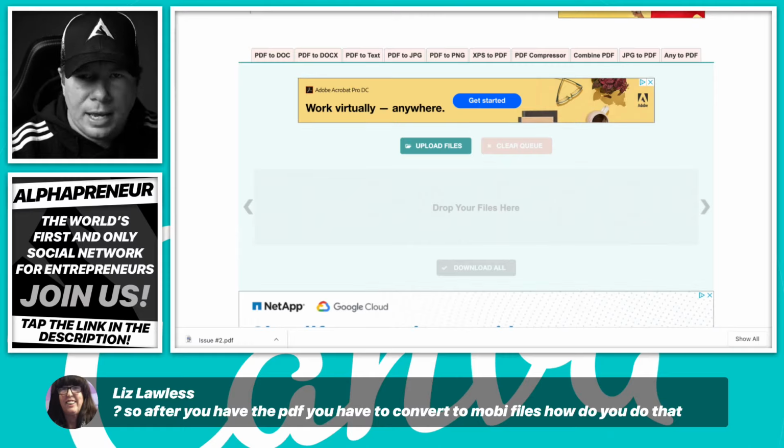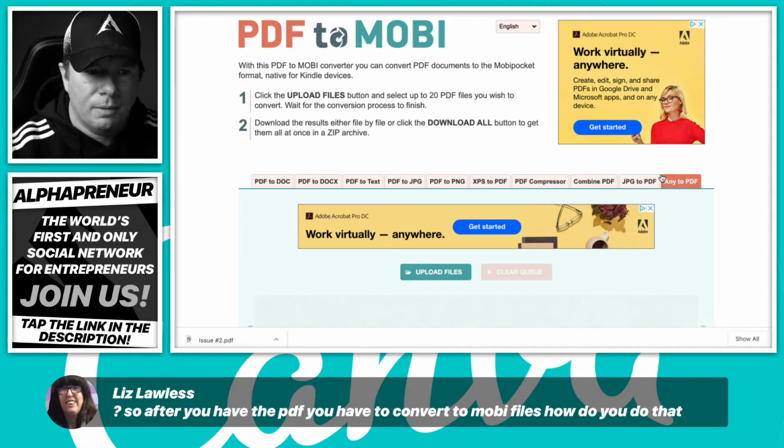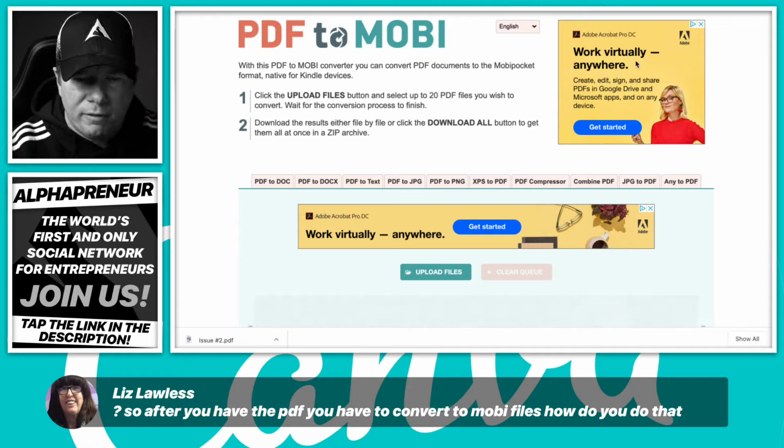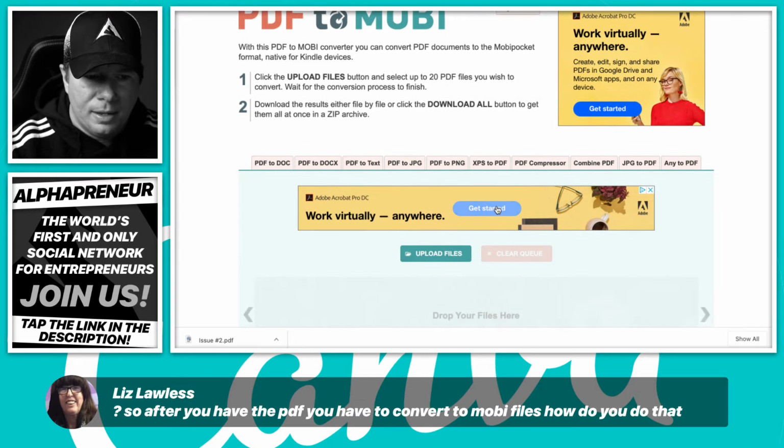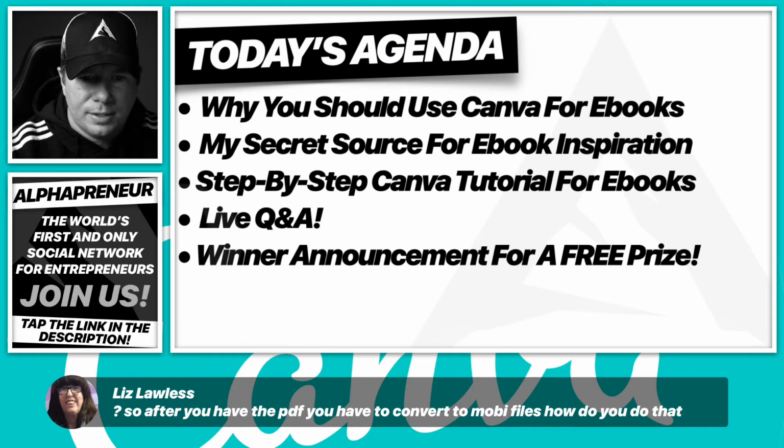As far as conversions, I always use online converters that are free. If you're wondering, like I used to wonder, how are these services free to convert things? What's the catch? The catch is they make their money off placement ads all around their interface. You'll upload something, and there'll be an ad that looks like a button you need to click to download or get started, but that's not going to download your file. You can look, this is actually an ad from Google. So you have to be careful with the ads around the actual interface of what you need to do. But for doing a conversion, that's what I would do.